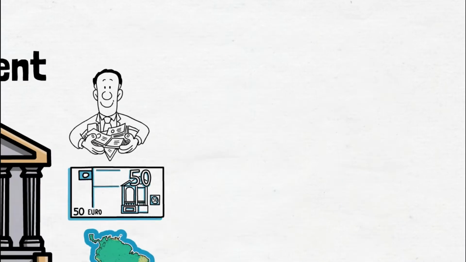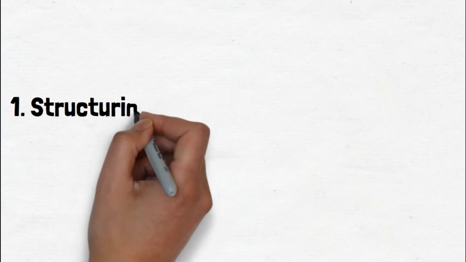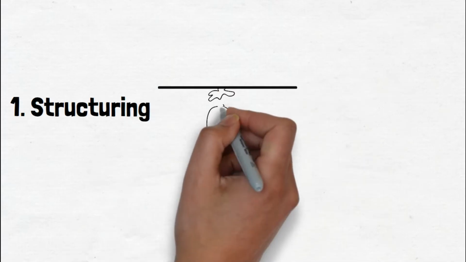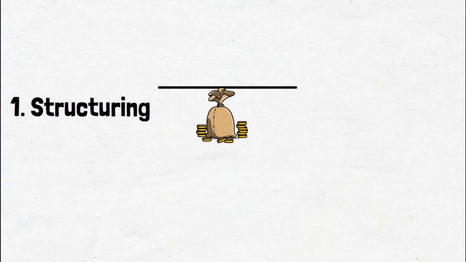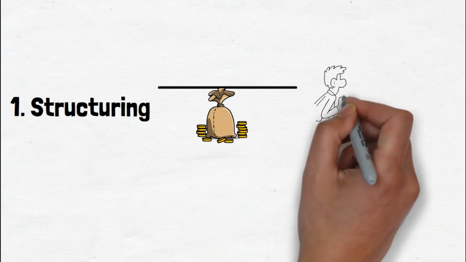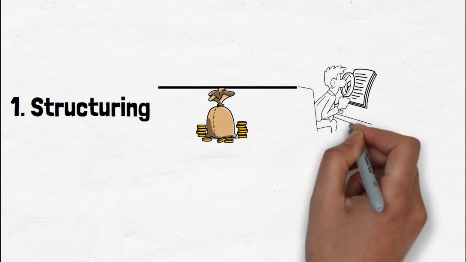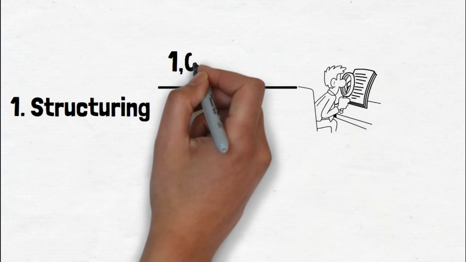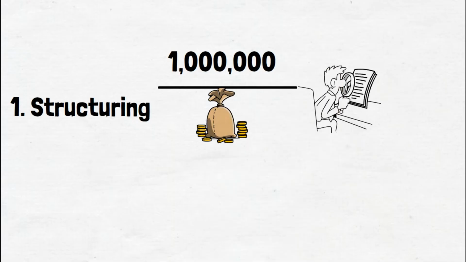You should also know about different methods that are employed in the placement phase. First one is structuring. It is a method of carrying out transactions just below the threshold reporting requirement. Threshold transaction reporting, or cash threshold transaction reporting in some countries, is a regulation that requires financial institutions and other businesses to report to the government any cash transaction that exceeds a certain threshold amount. This regulation was put in place to help prevent money laundering and other illegal activities that involve large amounts of cash. In Nepal, banking and financial institutions are required to report any cash, foreign currency and remittance transaction above NPR 1 million rupees to the Financial Intelligence Unit.